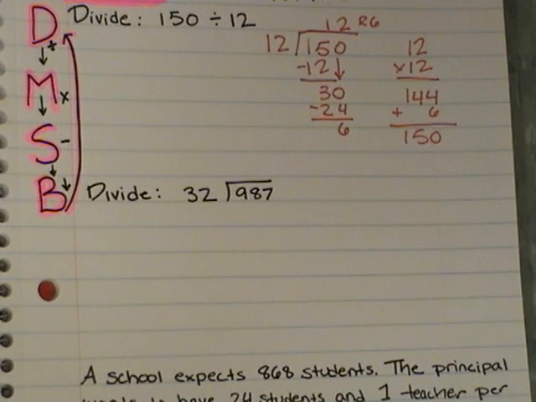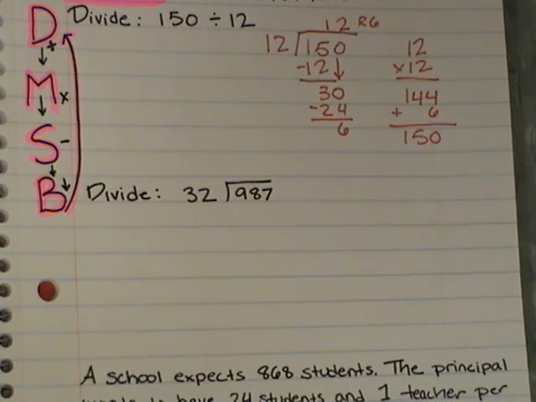And the next one. Divide 32 into 987. If you want to try this by yourself, go ahead and do that. See if you can get it by yourself, and then you can check it with me. So, we look first, obviously 32 is not going to fit into 9. So we know that we're dealing with 98. But kind of a trick when you're like, man, I don't know how many times 32 can fit into 98. You kind of look at your 3 and you look at the 9. Ask yourself, how many times can 3 fit into 9? 3 can fit into 9 three times. So maybe 32 can fit into 98 three times.